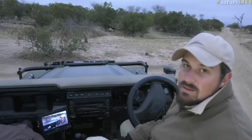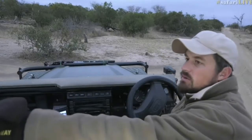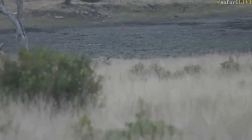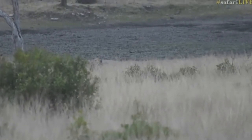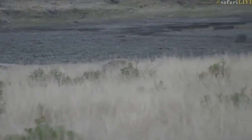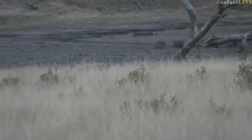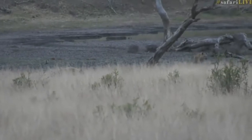Fortunately, our scavengers keep eluding us. Every time we go off air they appear, and then they just disappear as soon as we come back again. I've seen three or four — there they are actually running around. You can see one that's busy bouncing and running through the bush. They've apparently got bits of the carcass of this buffalo and they're busy tussling with each other, pulling pieces. There's quite a number of them in the area — the guys told me there are eight in total.